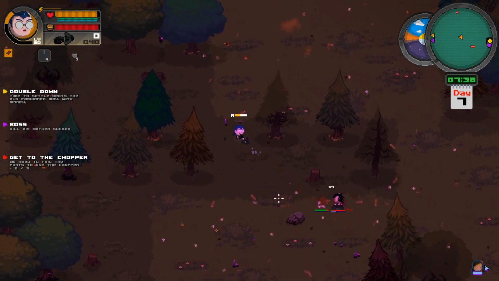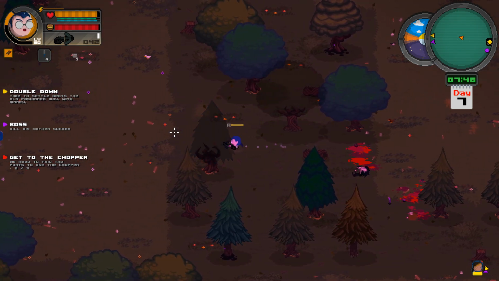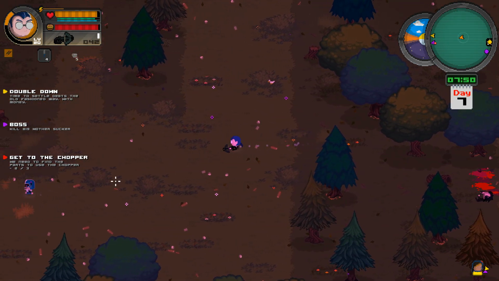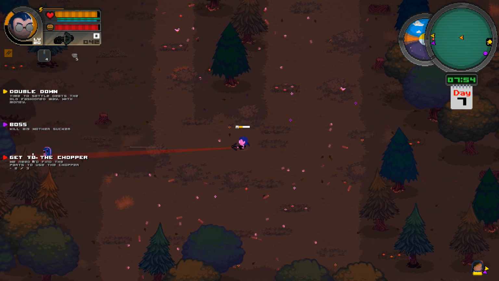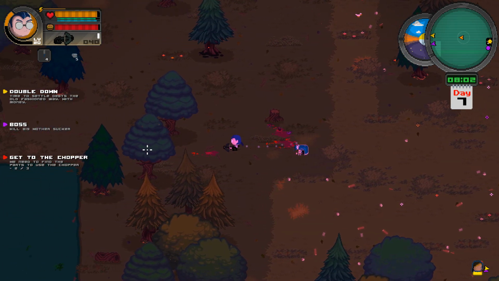So here comes some cannibals, kind of like a jumper and a normal. The normal I can one-shot, but the jumper looks like we need 2 crossbow shots. And there's a footballer. Takes 2 shots as well.